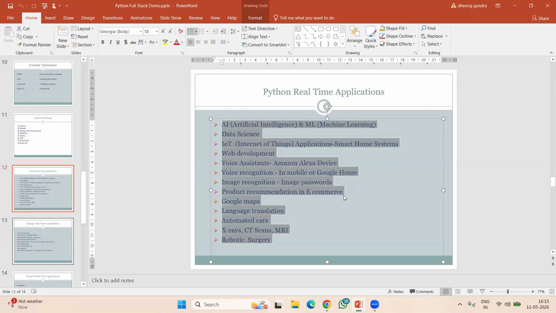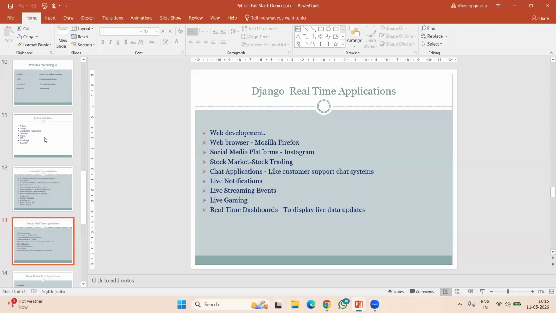After that, I explained React.js real-time applications. React.js we are using in Facebook, Instagram, Netflix, WhatsApp, Yahoo. Whatever real-time applications I'm showing, Python, Django, and React.js real-time applications, all these we are using regularly right now.